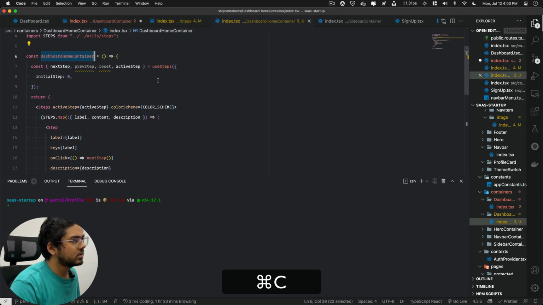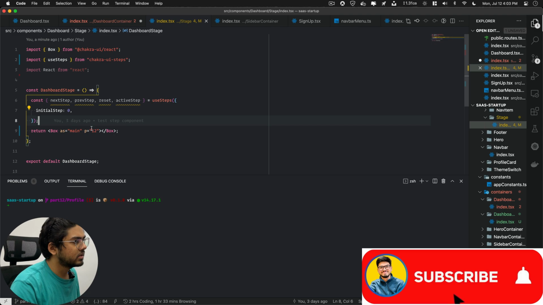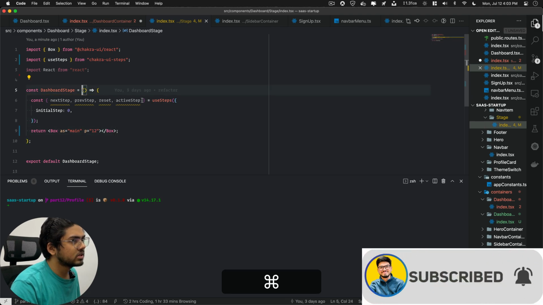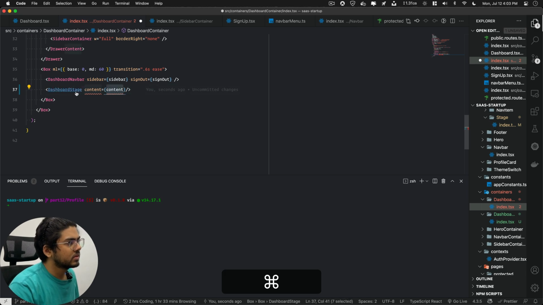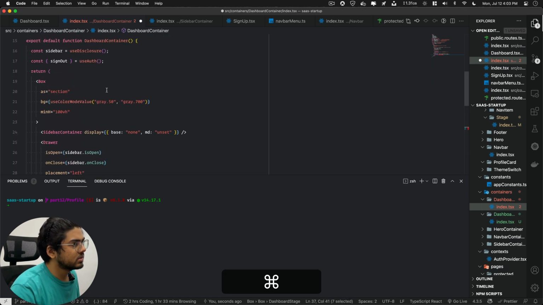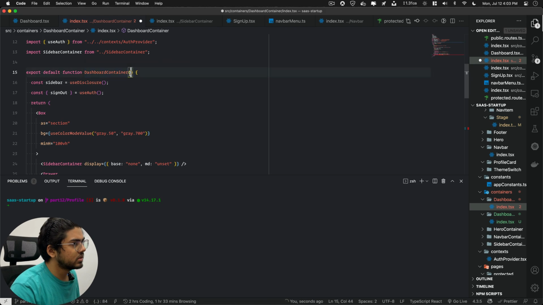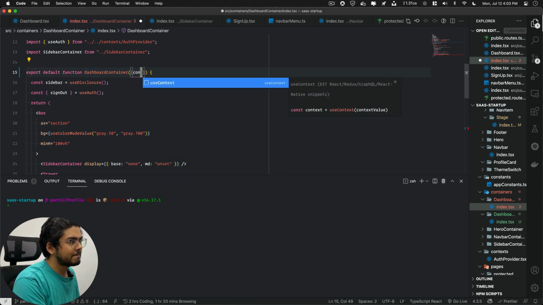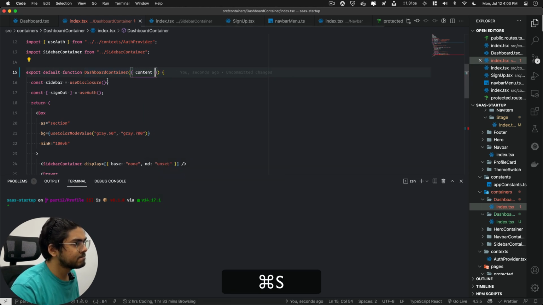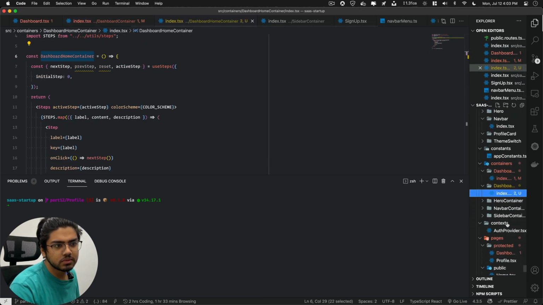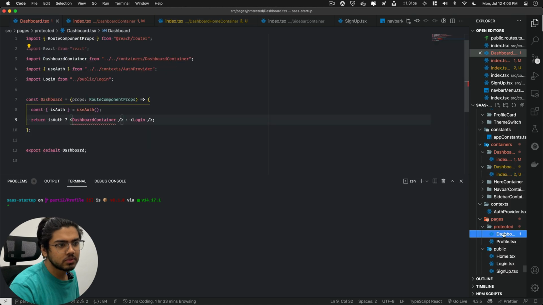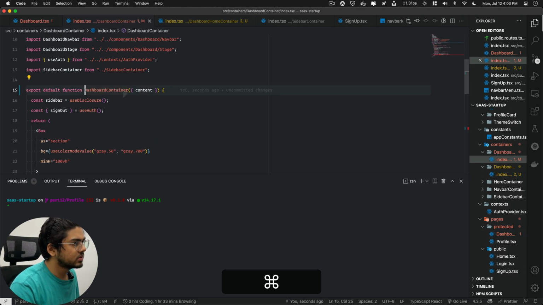Now we'll call this inside here as a dashboard container. So now we have dashboard stage here, and here also we'll call content. Now we'll go to dashboard, protected routes, dashboard container.